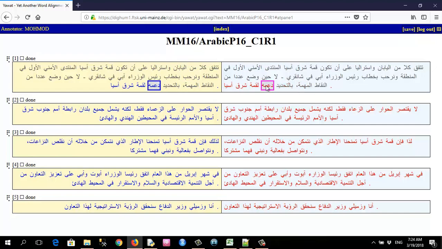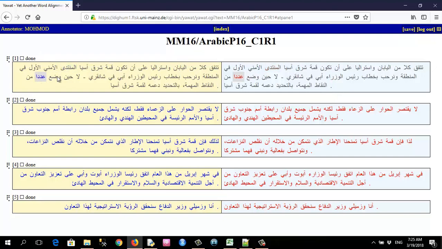دعمه right click. نقرأ بشمال الماوس on لقمة, and نقرأ بشمال الماوس on لقمة, then نقرأ بيمين الماوس. شرق right click. آسيا right click, then dot. Don't forget this. Don't forget any dots or punctuation marks or whatever. This is left click, and here is also left click, then right click.